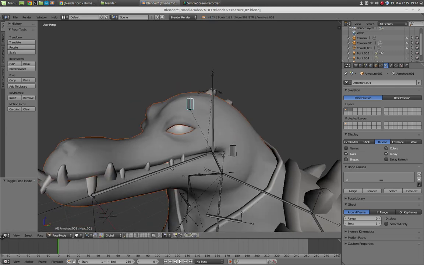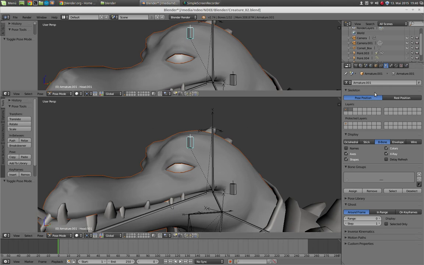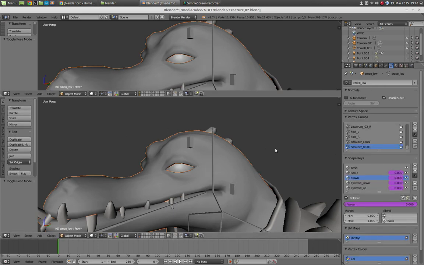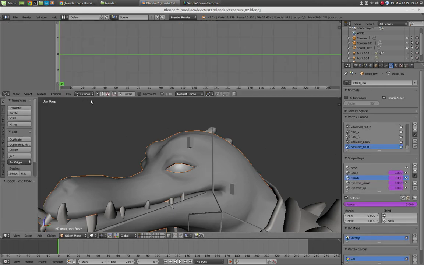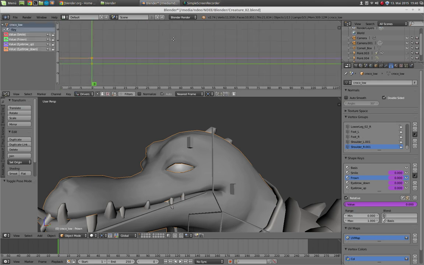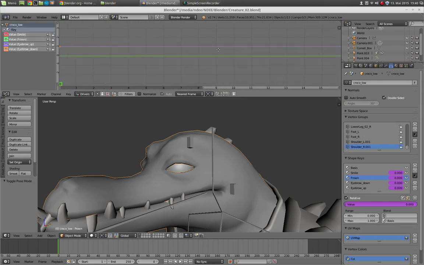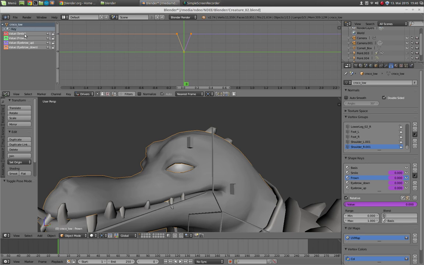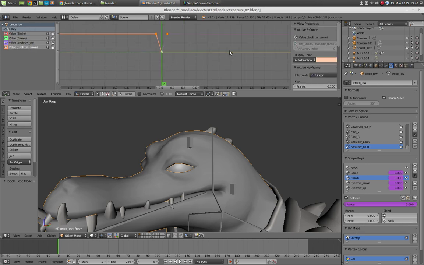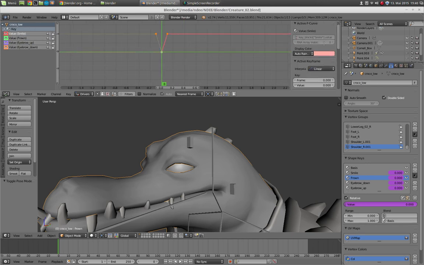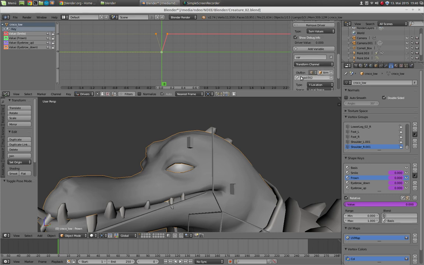What it does in the background is it creates, on the one hand, a driver, which you can access in the graph editor. It sets up all the F-curves for you, so you don't need to do this here. And it also constrains the F-curves to your armature and to the bone with the proper type and space values here. So you don't have to do this manually, and this works super fast.